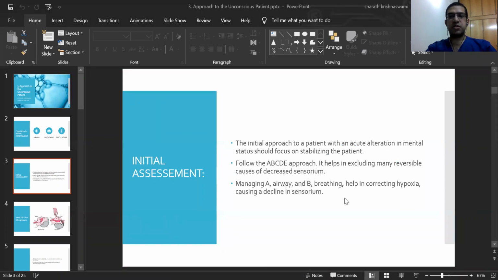The first step you would do when a patient is unconscious is to stabilize the patient or to prevent the person from being pushed further into unconsciousness. That is the point of no return. If a person has drowned and is in a water body, you will have to pull the patient out of the water body to dry land. If the patient is undergoing an electric shock, it is important to switch off the source of electric current, and that will be the first step.